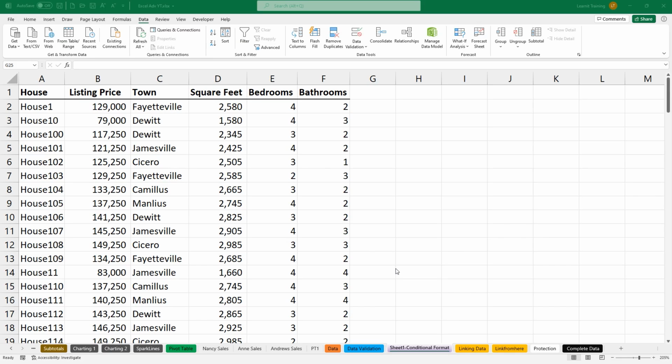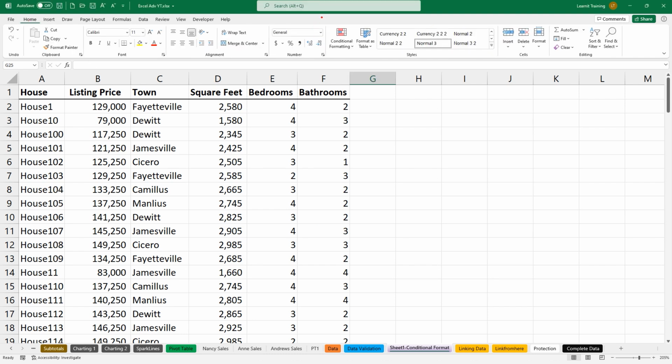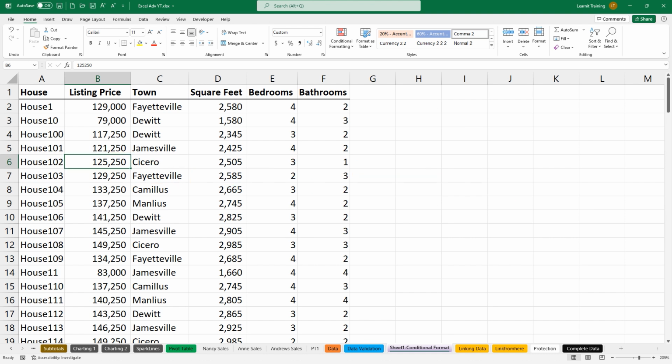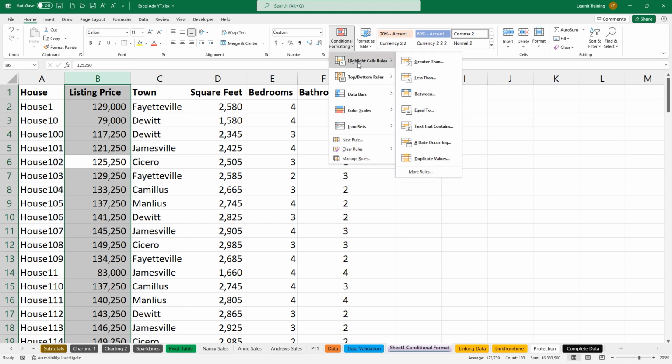Another really cool formatting trick that we have available inside the Home tab of Excel is conditional formatting, where we can select a column. I'm going to hit Control Spacebar when I'm inside of a column to select the column. As long as I'm inside the column, it'll select the entire column for me. And I am inside the column, so I'm in good shape. Let me hit Control Spacebar here. Conditional formatting allows you to highlight cells or add icons or color scales. We're going to run through a couple.